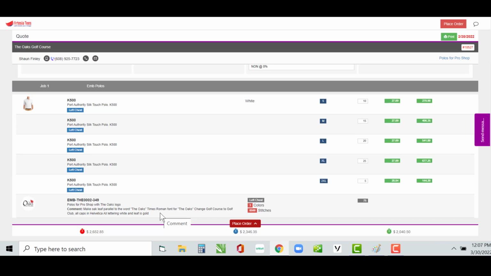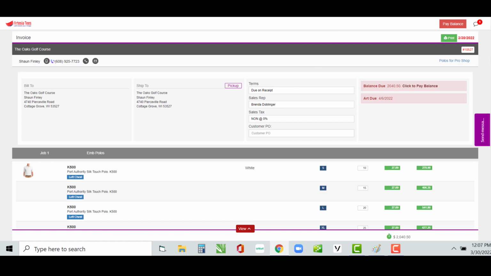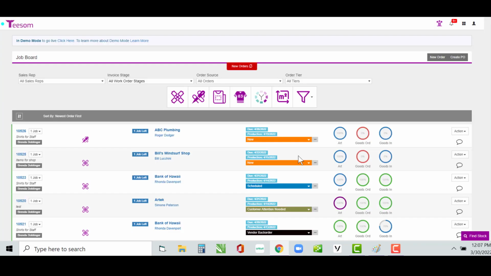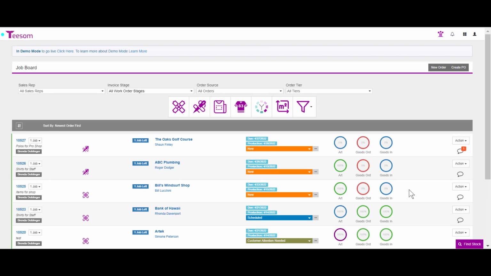And then it's going to all be solidified when I send the art approval out. Okay, so I'm going to close out of the customer's view and we're going to go back to the job board. If I click on the new orders option, I'll now see that the Oaks is now a live order on our job board.